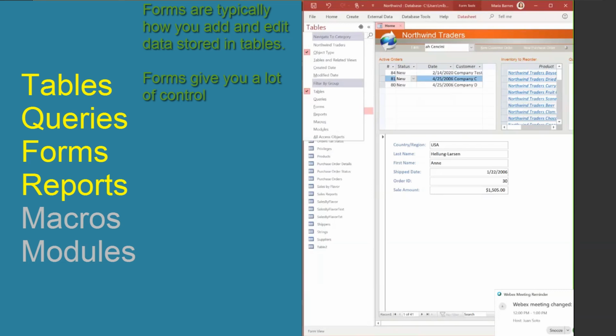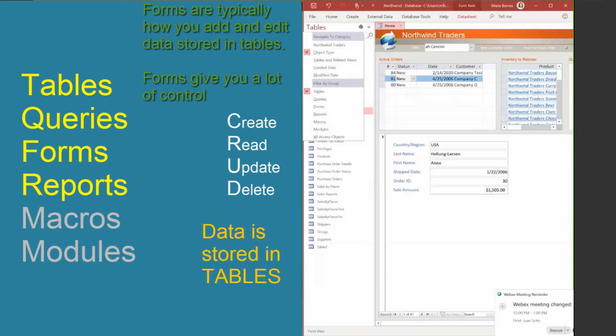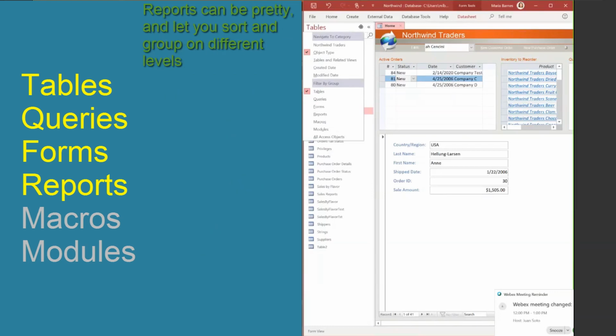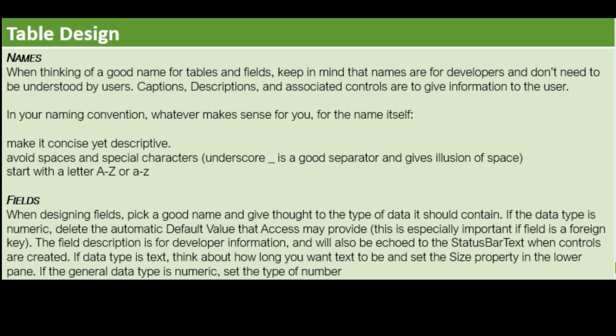You can do the famous CRUD, add or create, update, or delete information from a table or a query through the form user interface. And then finally, a report is a pretty way to format your data so that you can display it, you can group it or sort on it. You can have different levels of that so that you can do some number crunching and get the data that you want out of your database.